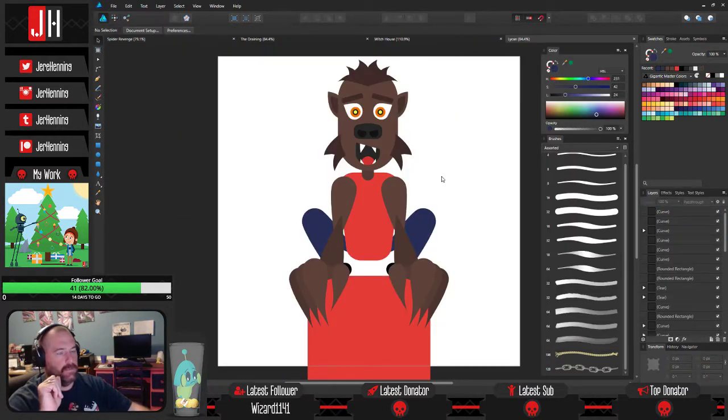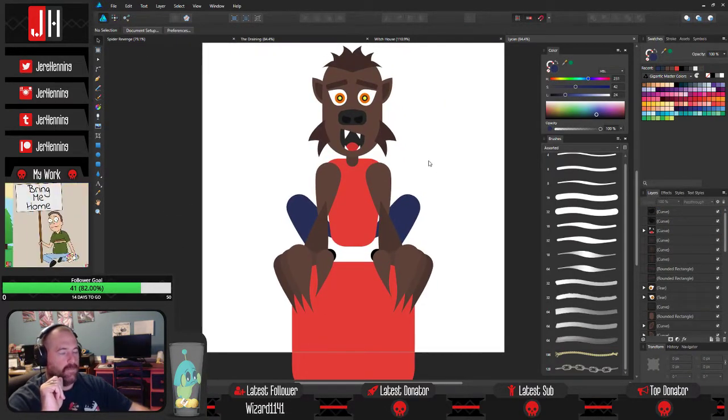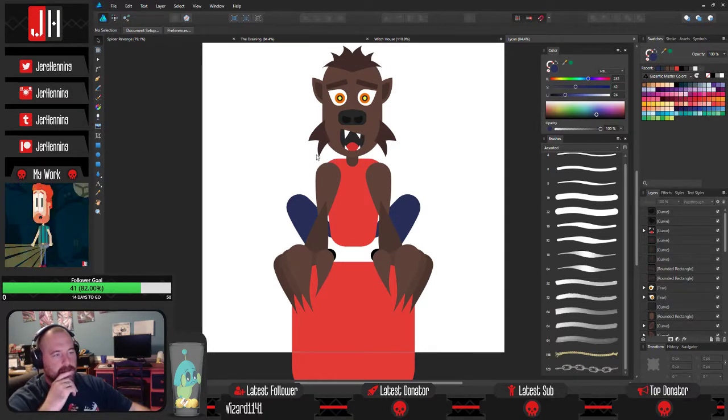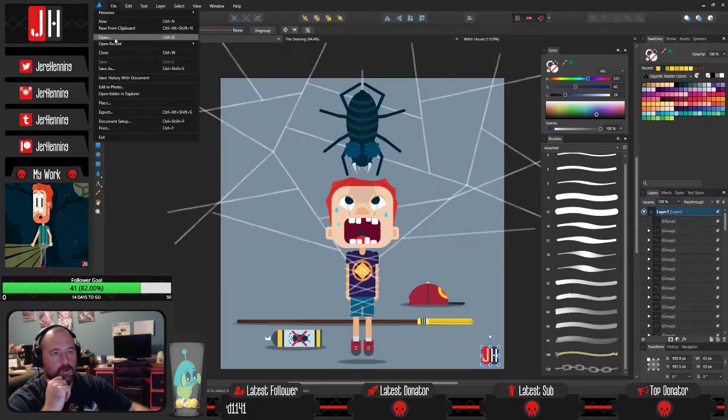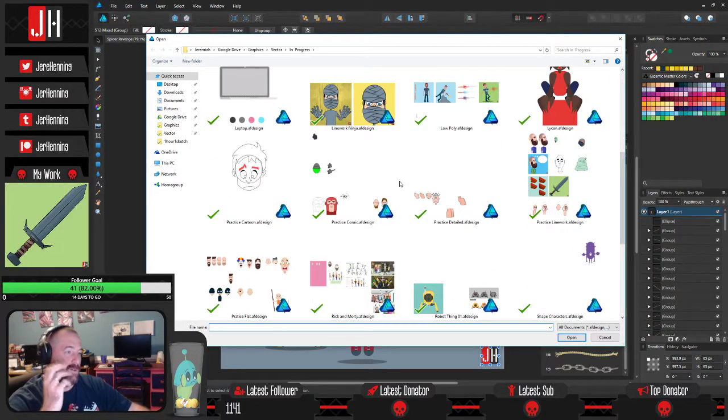I hated this. I was trying to draw like a werewolf, I guess. And this is actually one of my earliest drawings, and I've never gone back to it. I just didn't like it. I was playing with shapes and just playing around with different things, and just really didn't like it. And I, you know, probably would have deleted it by now, but it's one of those things.